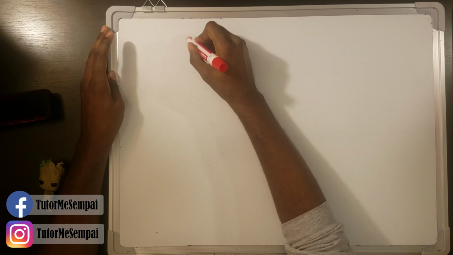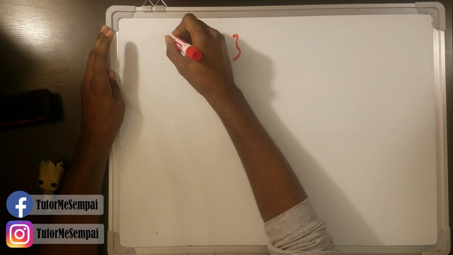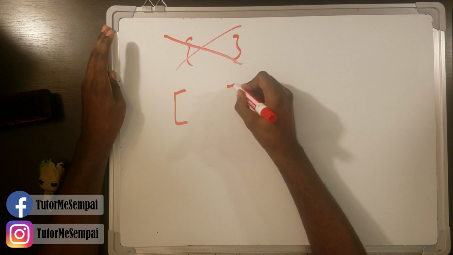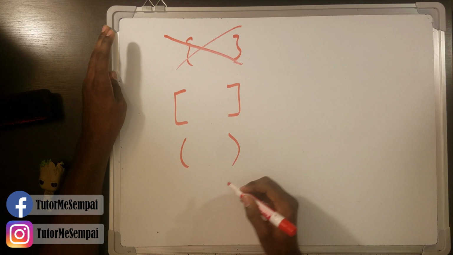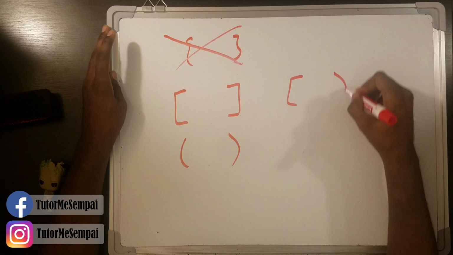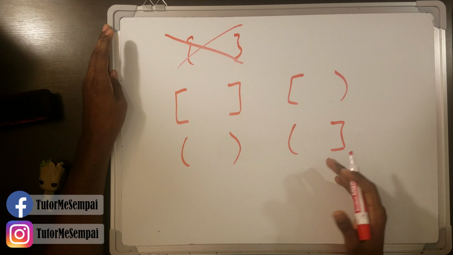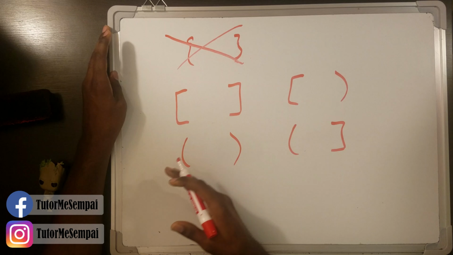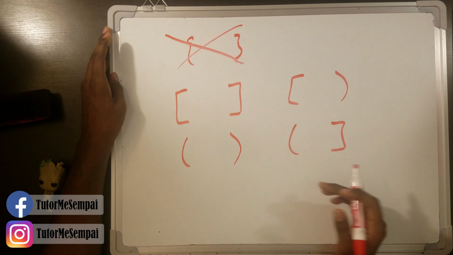Unlike the notation with the curly braces, right? We're not going to be using that. We're going to be using square braces, parentheses, and a combination of square braces and parentheses. These are going to be the basis for our new domain and range notation. And that's because this is going to be an interval notation instead of a set or a list notation.